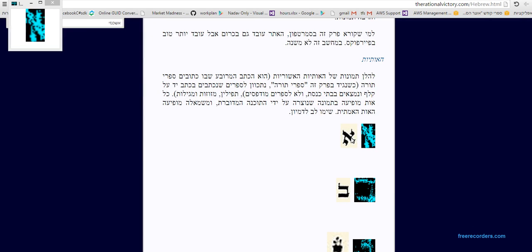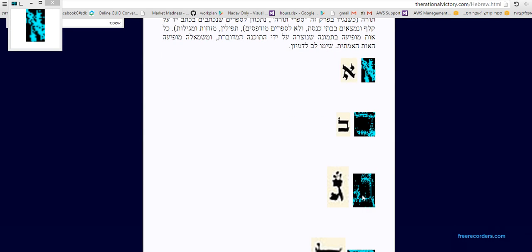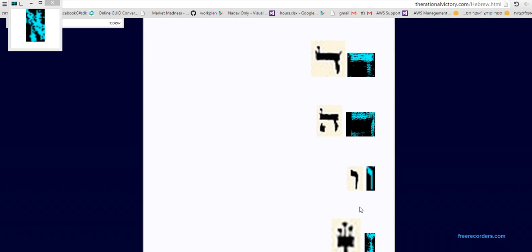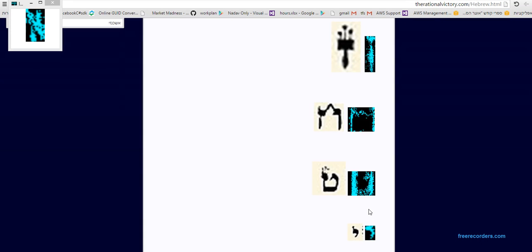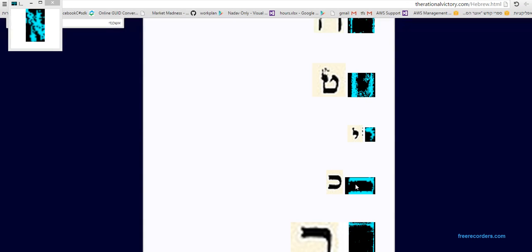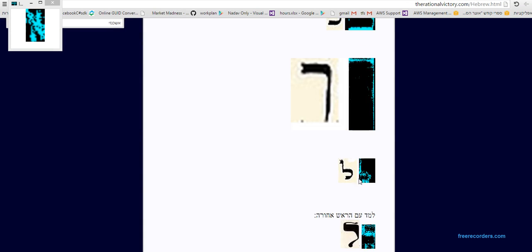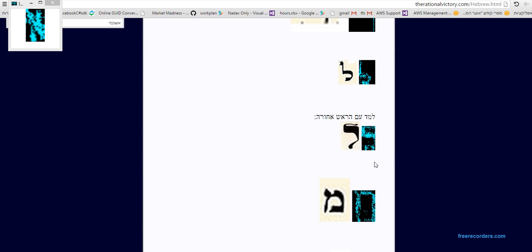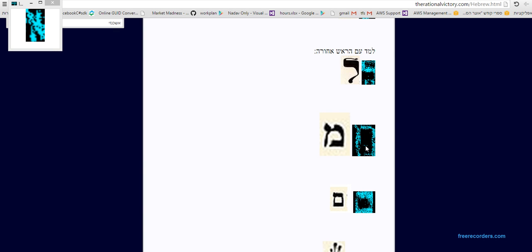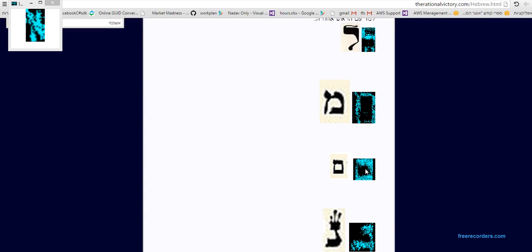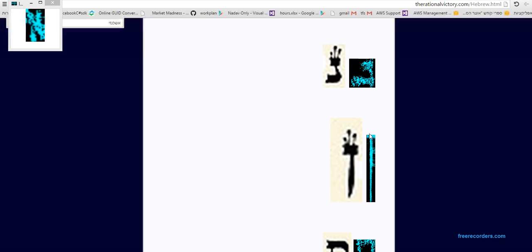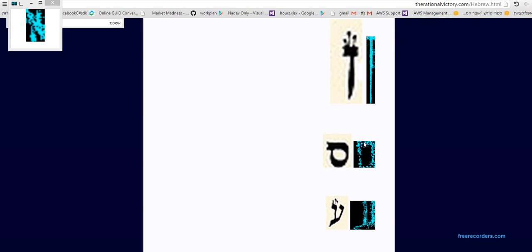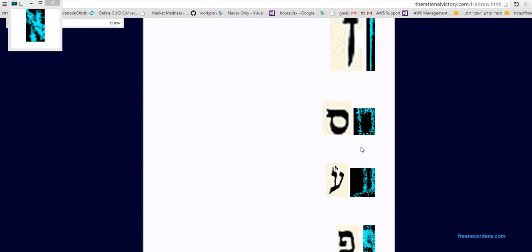This image was cut from the graph of the letter Beth. This is the letter Gimel, Dalet, He, Waw, and for each of the Hebrew letters, using its name and the STFT algorithm, it was able to retrieve all the shapes of all the letters, which is what I said in the beginning. The frequencies of the sound waves of the Hebrew letters look like the letters. Each letter looks like the name of that letter in this graph.